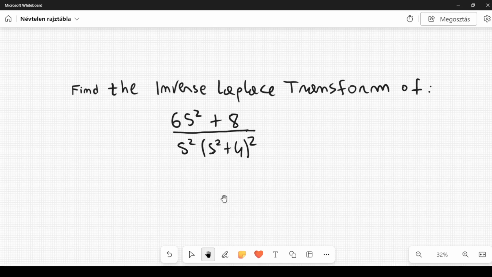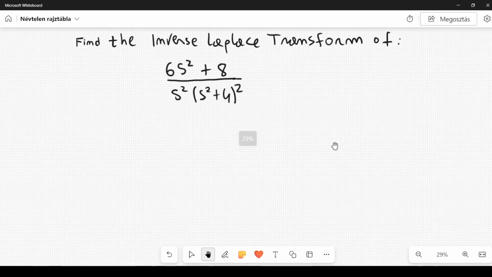In this video, I want to derive the inverse Laplace transform of this function here, a function of s, where s is the complex variable. And I want to do so by using the straight definition of the inverse Laplace transform.